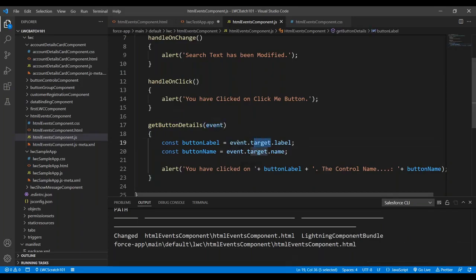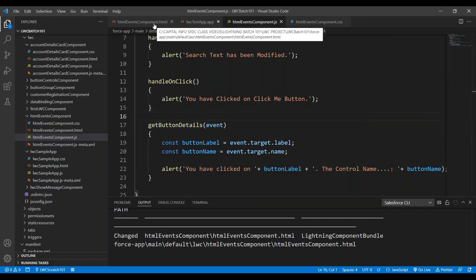by using target. Event data target means what? This event has been invoked by which control? This event has been initiated by which control, which text box, which label, which pick list control it has invoked. So to get that control's details, we are using target. From that target, we can use the control property values, label, name. If it is having some value, we can collect those values also. This is how we can use this functionality.